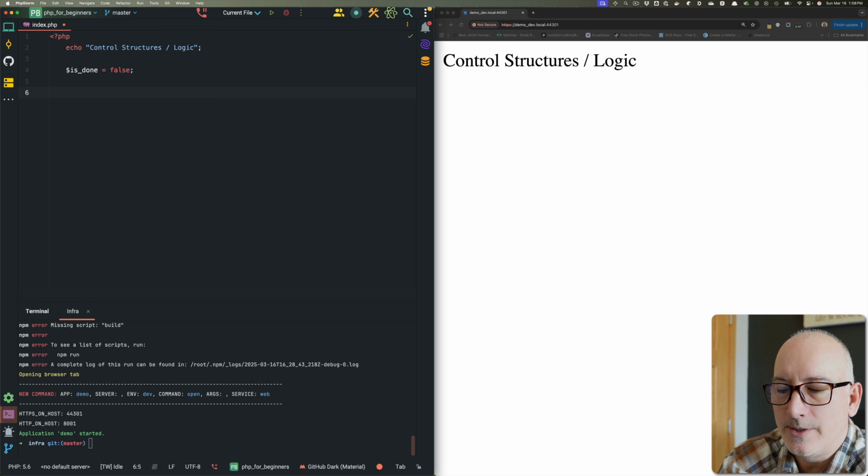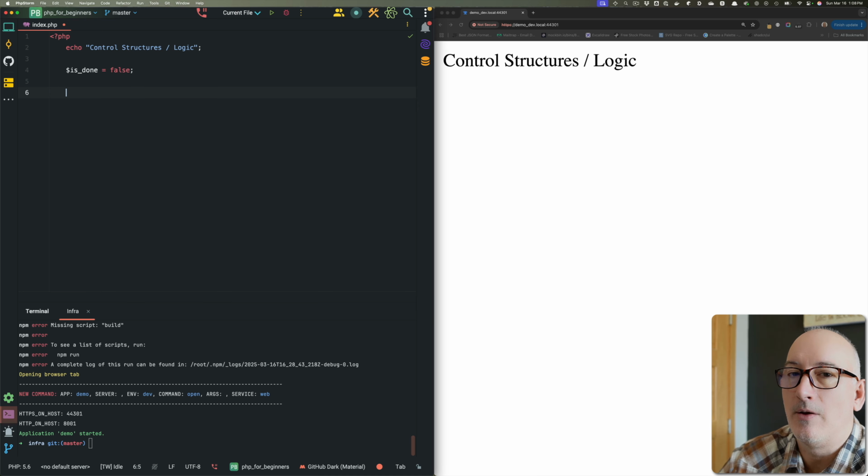And what I want to do is, based upon the status of that flag isDone, if it's true, maybe I want to do one thing. If it's false, I want to do something else. So let's write that logic. For that, we're going to introduce a statement called an if statement. So I put in if, then parentheses, and then a set of brackets here.